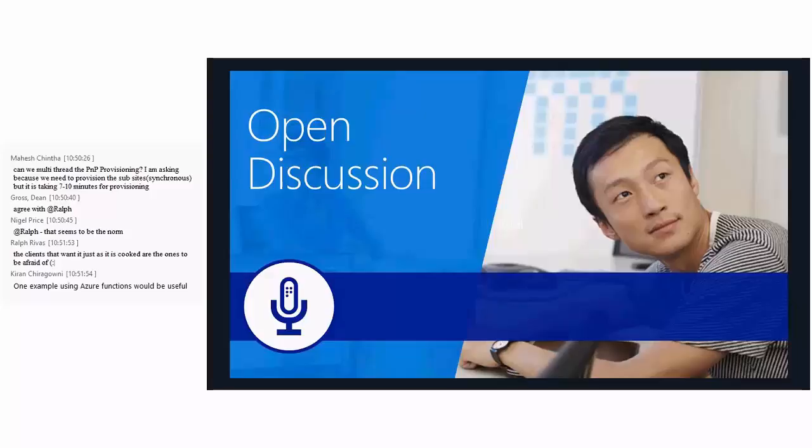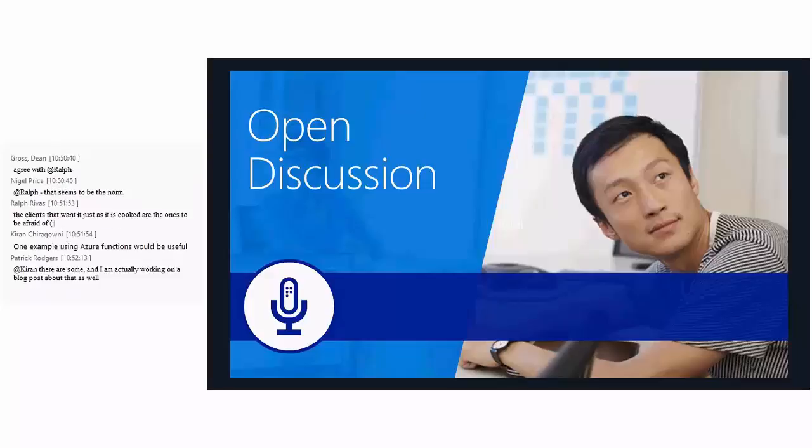One example using Azure Functions would be useful, and that's related to the sample discussion. Azure Functions, let's see. We do have examples using Azure Functions. For example, for webhook handling, we do have other samples in the PMP in general. Azure Functions doesn't work that well with SharePoint Framework specifically, because SharePoint Framework is a UI layer.